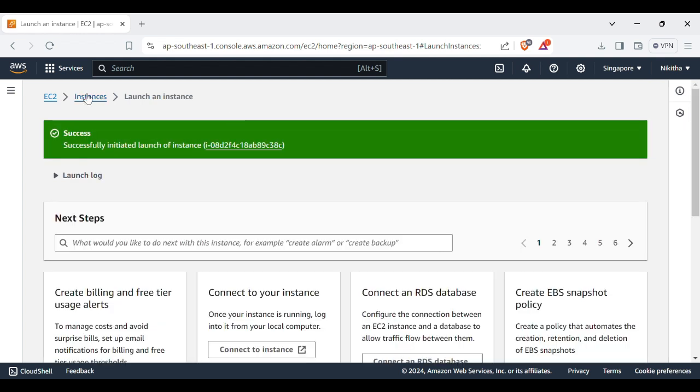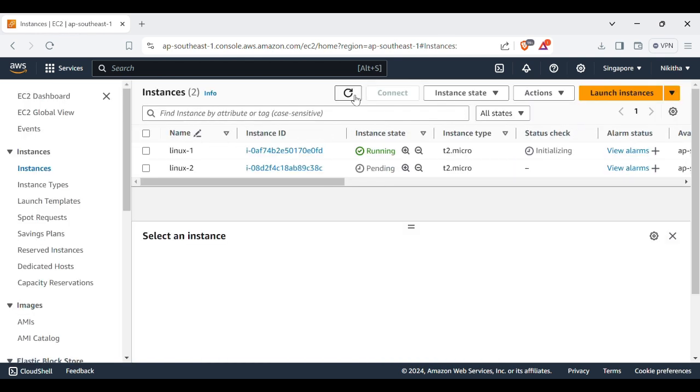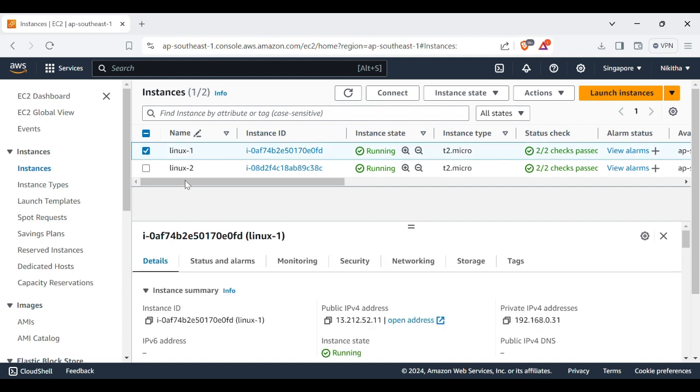So you can see that both the instances are still running. I'll come back once both the instances are ready. Okay, now both our EC2 instances are ready. So select EC2 instance 1, then don't click on open address.